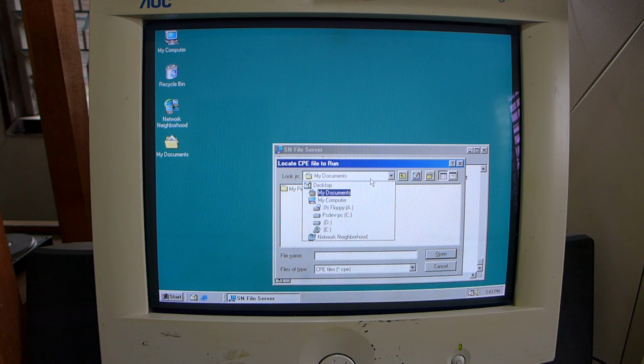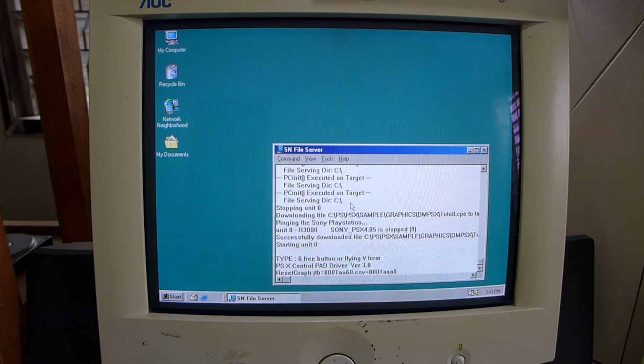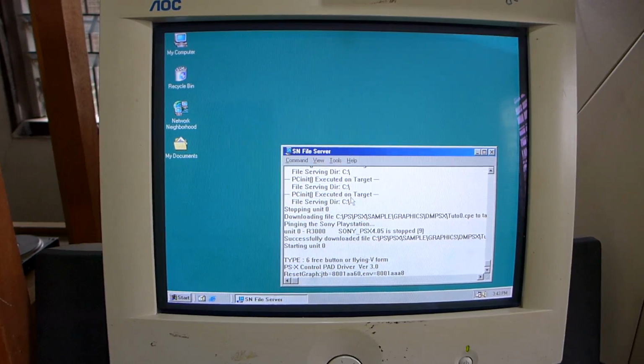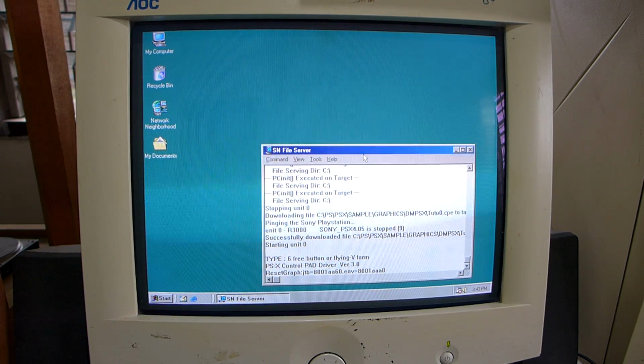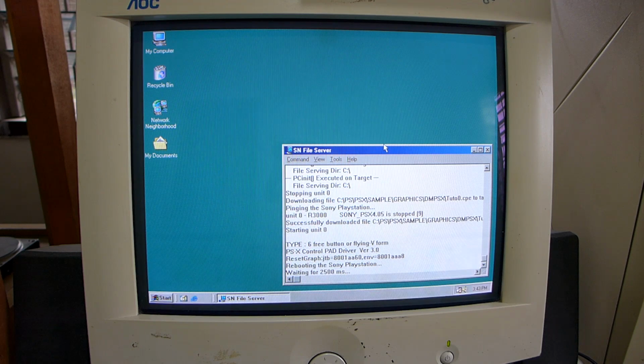Then we select our program from the samples. Graphics, PSX, since we already have the debug symbols on it, and we already have the program running using a Windows-based tool. Now, for the fun bit, we're going to be using the debugger. So we're going to restart, reboot the file server.